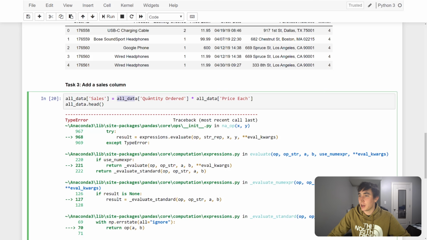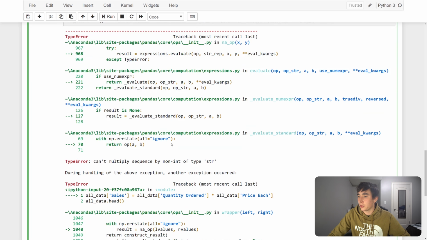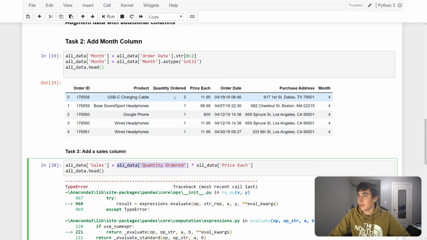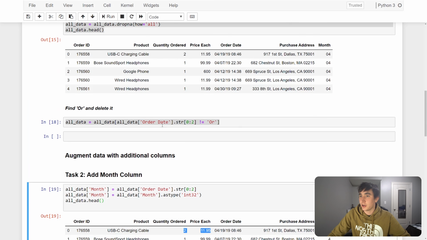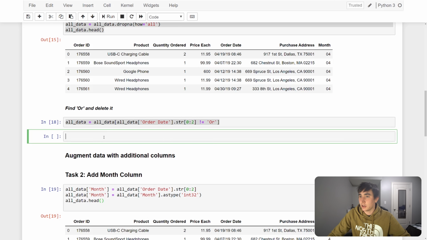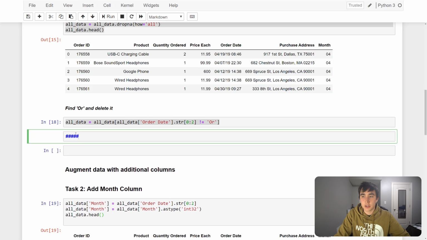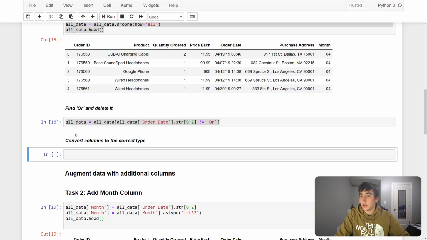The reason we're probably having strings is that even though these look like numbers, they're actually encoded as strings. So as an additional thing, let's convert columns to the correct type. We'll start with the two that we were just trying to deal with.